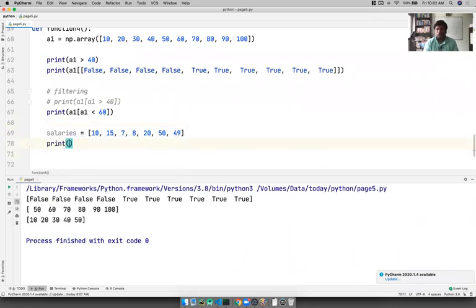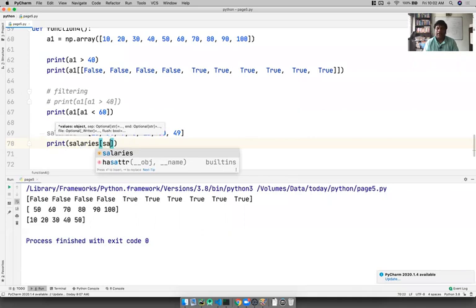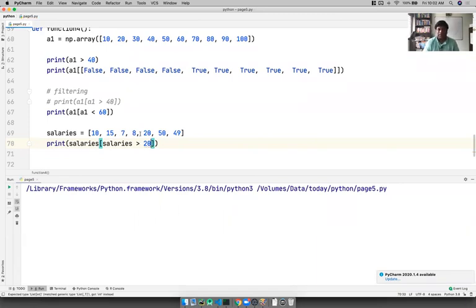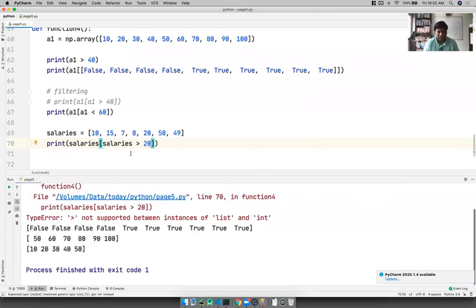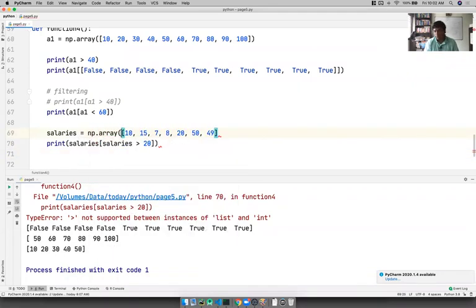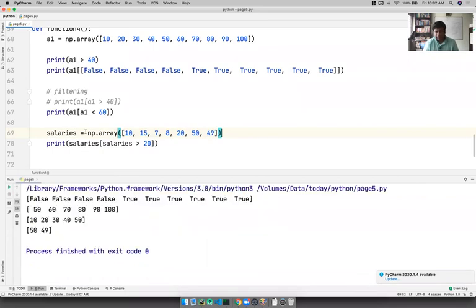You can just use one single query and say, hey, salary is greater than 50, greater than or equal to 50. That's it. Or maybe greater than 20. Whoever is greater than 20, you see how simple that is? I got the answer. Salary is greater than 20. Sorry, my bad. It should be np.array. This is not possible on a list. This is possible only on a NumPy array. And you see, I got two people who are getting a salary greater than 20. These people, I need to fire them.